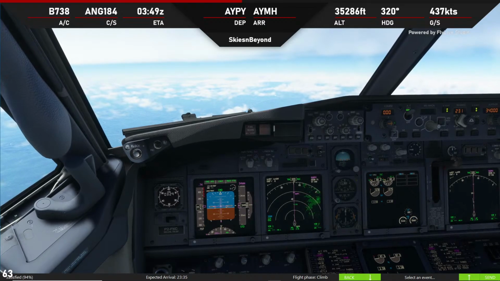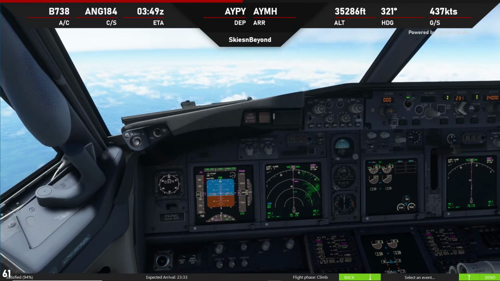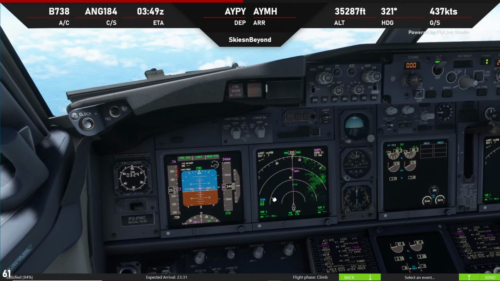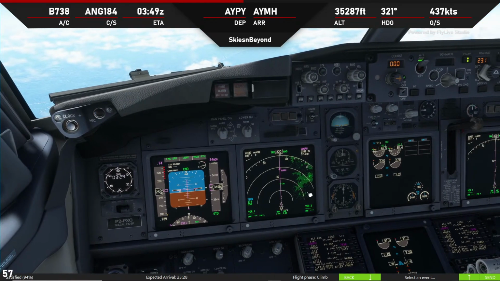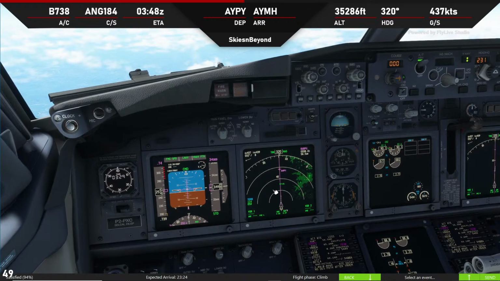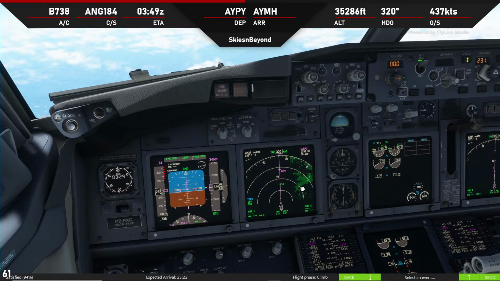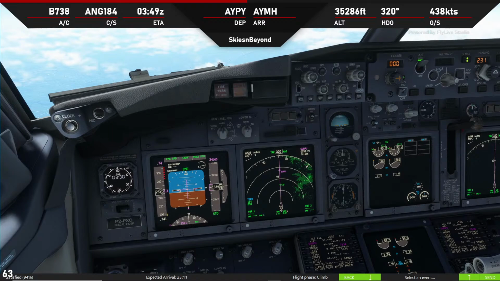Alright, so once we get a little bit closer here, you'll get to see. So I have the terrain radar on right now. So the lighter the green, or the no green, is almost no elevation to worry about. The higher, the more you have to worry about. And I will say, it is kind of like a white knuckle arrival. Not gonna lie.